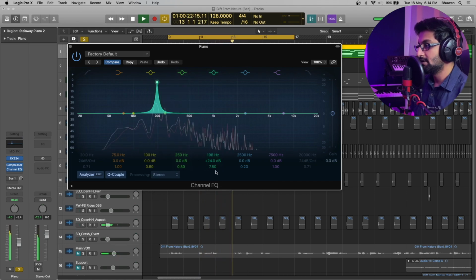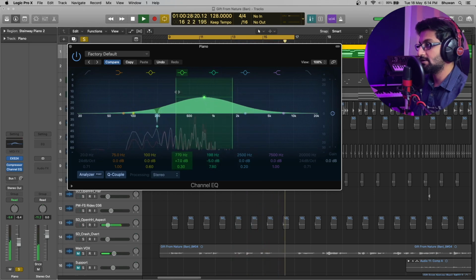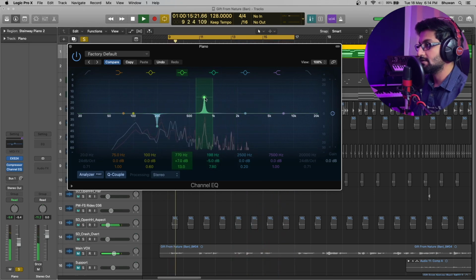Okay, that's one. Let's cut this. 5 dB. Let's take another one. That's another. Let's cut that first.